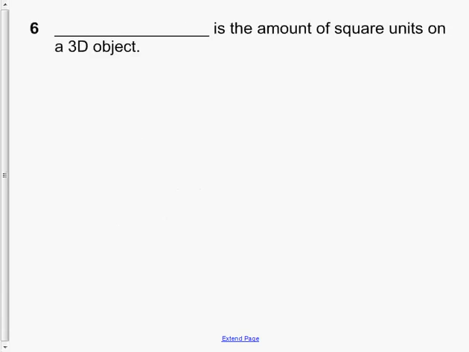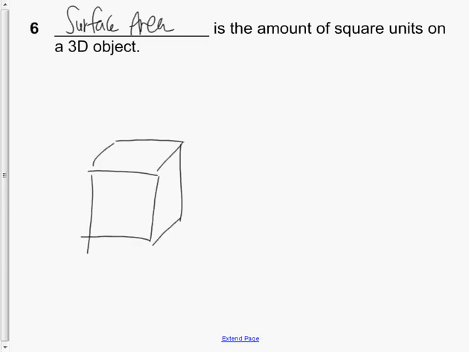And blank is the amount of square units on a 3D object. It's really technically area as well, and so is the other one, surface or surface area. Both are the same, but we just wanted to differentiate between the difference with a 3D object. So if I'm saying calculate the surface area, usually when we do it in a textbook, we mean calculate the area of each face and add them all together. Okay, the surface of a 3D object.